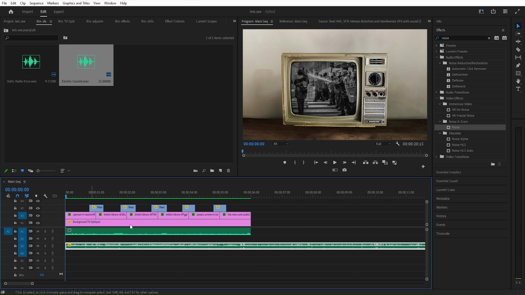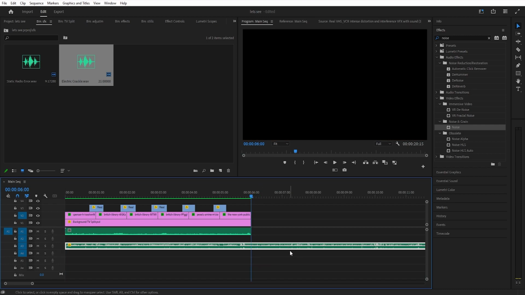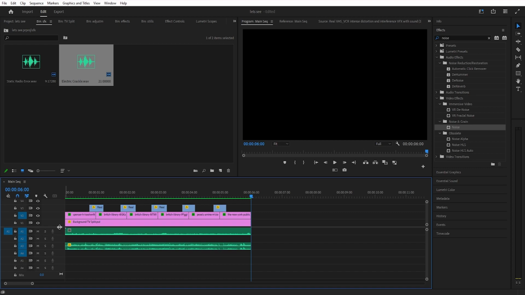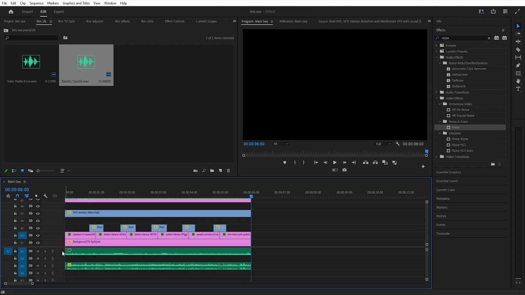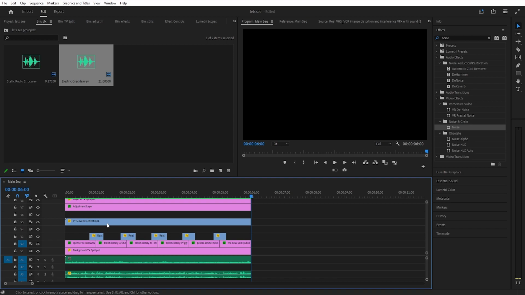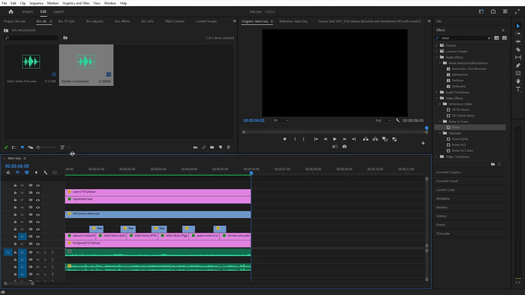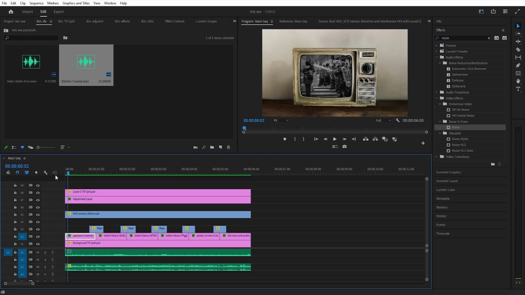And then you can drag this. Well, we don't need all this extra stuff at the end either. So move to the end of our sequence, hit Control K to separate the two, and then delete that off. Grab this again, you'll see the up down arrows, pull that down. We'll more or less get everything back on screen. There we go. And let's just hit play and see how that sounds and looks.